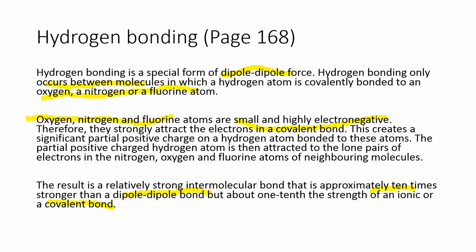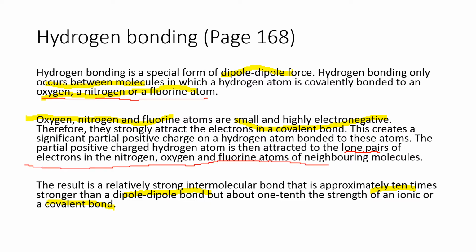So coming back to this, when we're talking about hydrogen bond, the criteria for hydrogen bond, and you must be very clear, is that hydrogen bond is a special form of dipole-dipole force, so it's a type of dipole-dipole force, and hydrogen bond exists when there is a hydrogen atom that is covalently bonded to an oxygen, a nitrogen, or fluorine atom. So that's number one. And number two is probably mentioned here as well. You need to have the lone pairs of electrons, lone pairs of electrons in the nitrogen, oxygen, and fluorine atom.